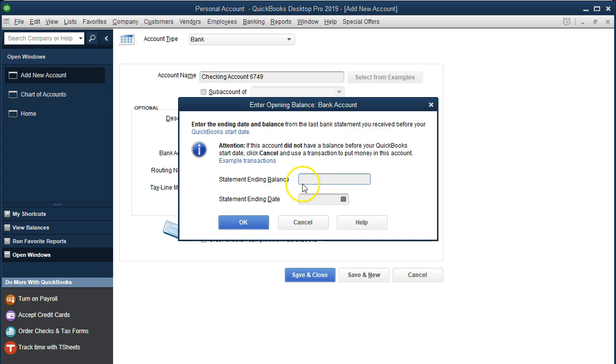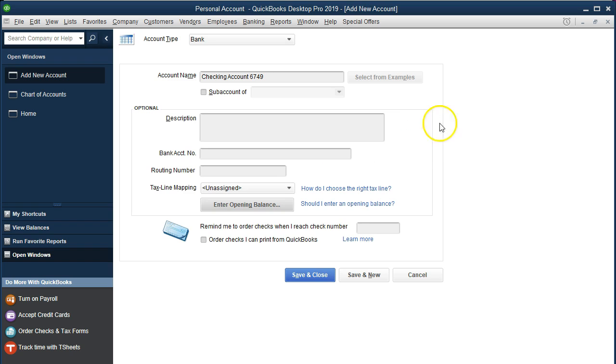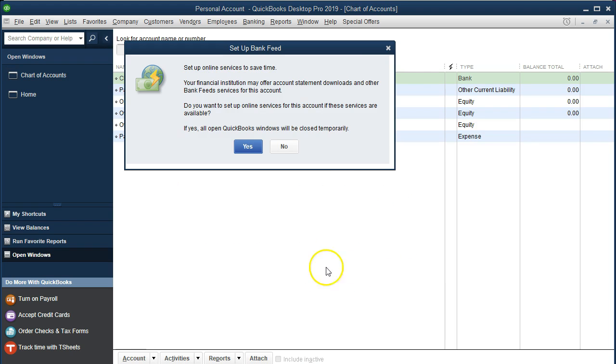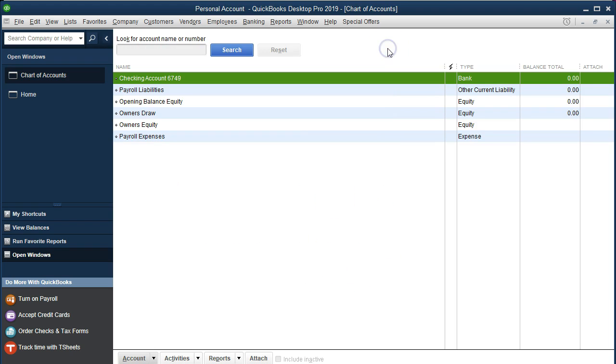So in other words, if you put the opening balance in here, it's going to make a journal entry. The checking account will be right, but it'll make some other account. And I'd rather choose consciously what that other account is. That's why we're not using this. All right, we're going to close this back out and then save and close. And we're not going to buy any checks. Okay, so now we're going to go into the check register and enter our beginning balance. So to see where that comes from, we're going to start entering data as of January of 2020. That's just when our problem is going to start.